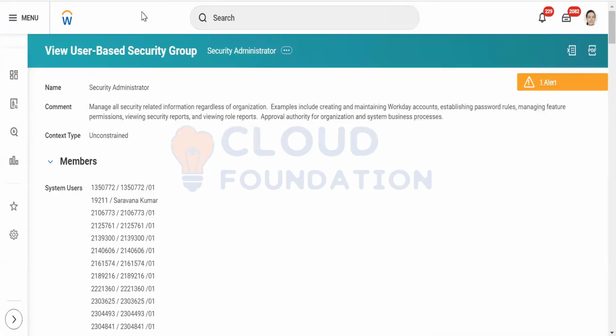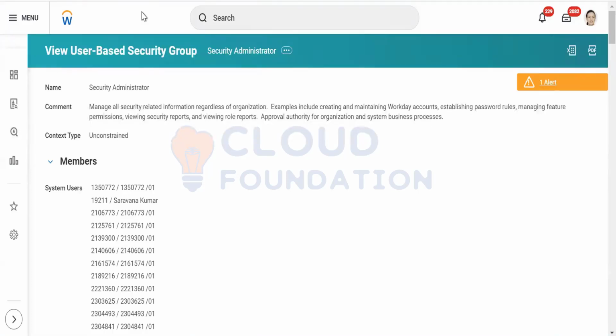But this is a GMS tenant, which is not connected to any live environment. So there won't be any kind of refresh happening for this one. In case you need it, you need to place a specific request: we have a GMS tenant and we need to have that refresh. But Workday will not do any kind of data refresh.